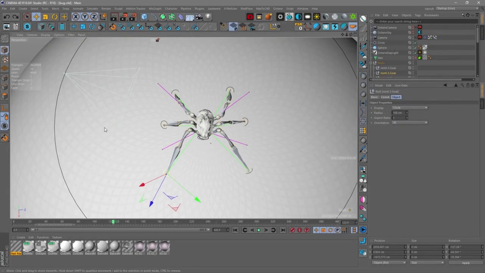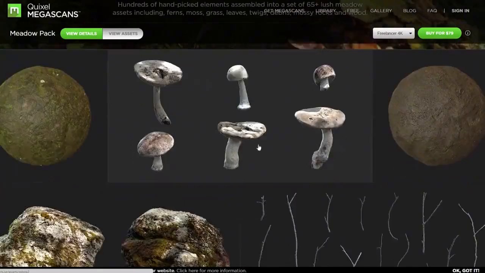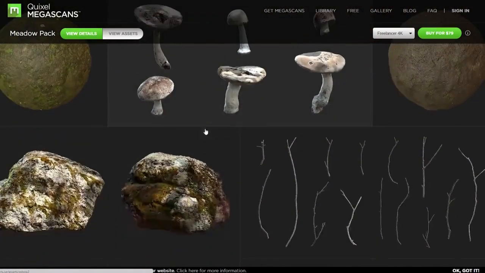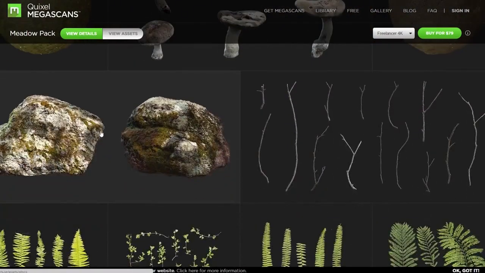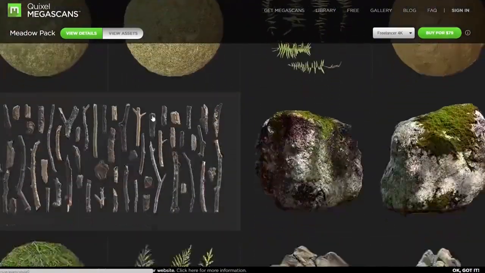New projects start with some ideas, inspiration, or just a desire to create something new. I like working with details, and I decided that in my new project the characters and environment will be somewhere in the forest, and a beautiful render will be supplemented with an interesting story. I found a few suitable mushrooms in the Megascans Meadow pack, and some very beautiful realistic stones, twigs, and tree bark. But I didn't use the grass assets from here though.